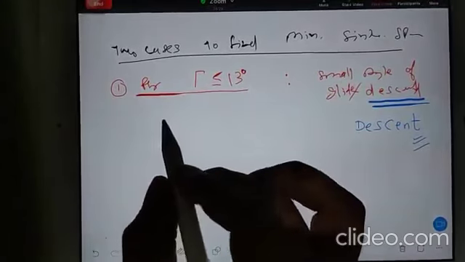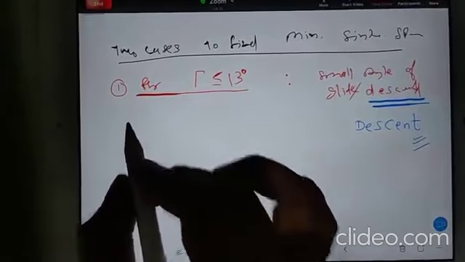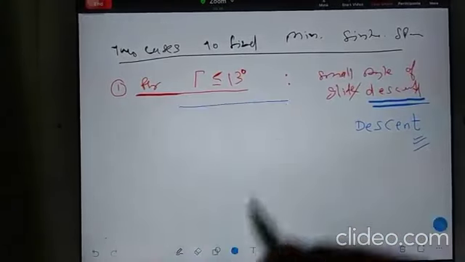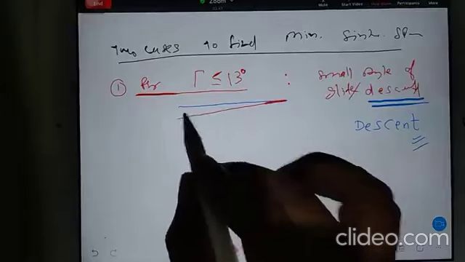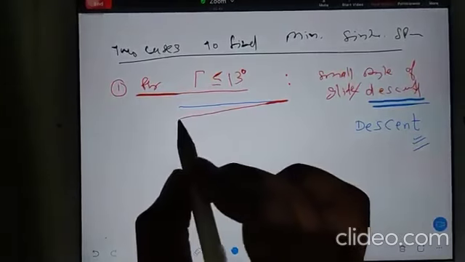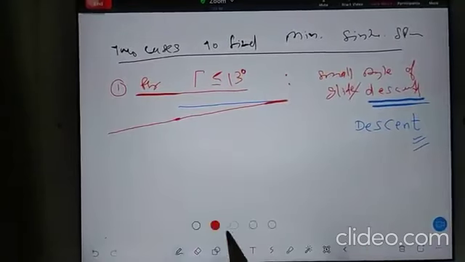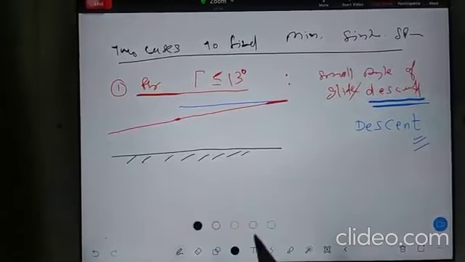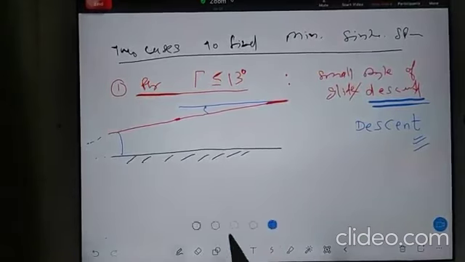So now see here, if you bother about the diagram, you should draw like this. This is the horizontal line. So you are gliding very little, like very long gliding. You will go like this, like this. If you have a horizontal surface here, then you can see this angle is very, very less, somewhere it will meet, right? Somewhere it will meet. So that angle is very, very less.